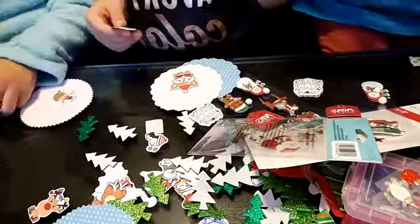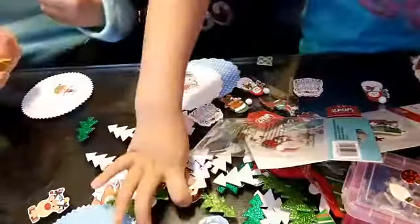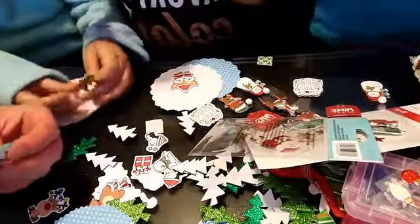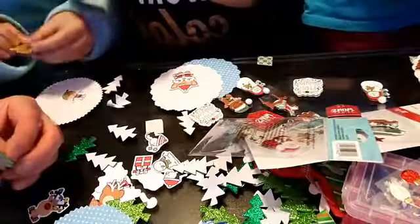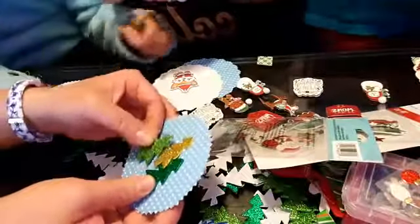You need it? Oh. These are already. I'm going to put one more small one. Just peel it off. Mom, this is too big. What's too big? There's no more room. You're not gonna be able to put the back thing on. No, it's just fine. All right. Nah, I'm gonna use a different one.